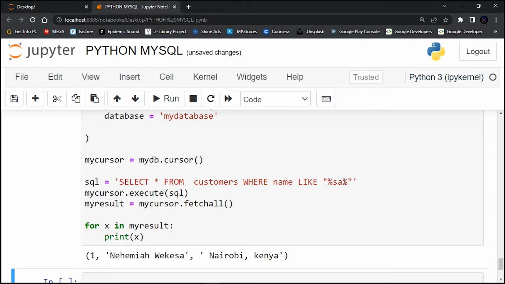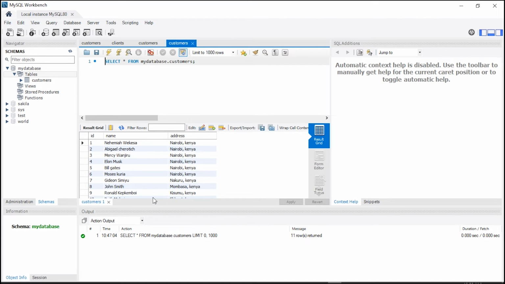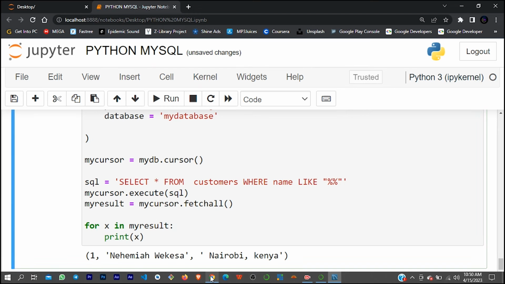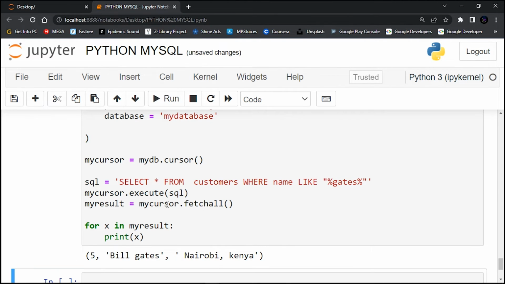You can search for the one that has MA. Perhaps let me look for another value, let's say Gates. Then let me run, and you can see it returns Bill Gates. Basically, that's how you can filter with the wildcard characters.